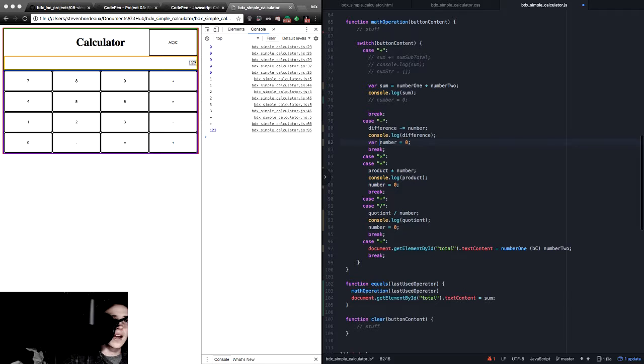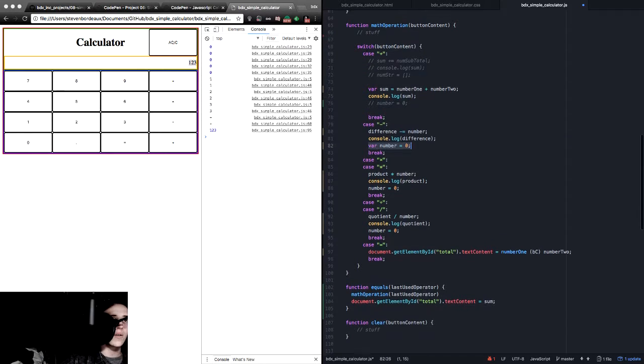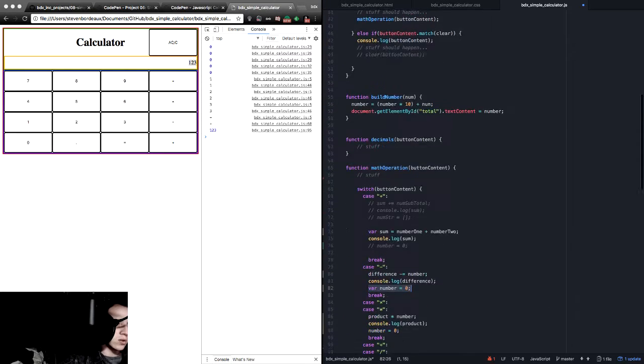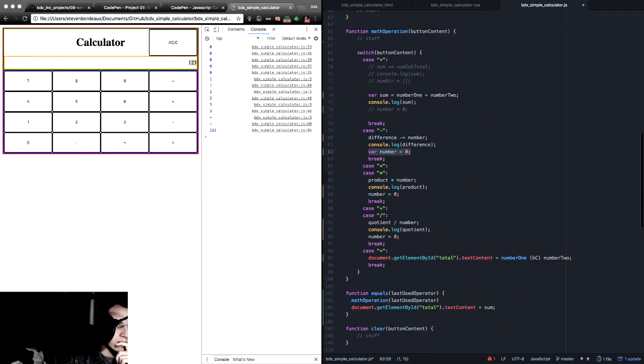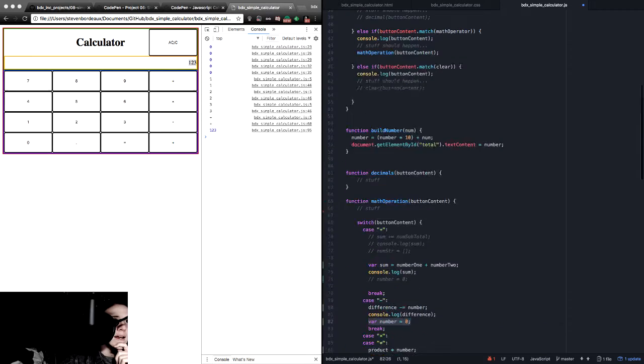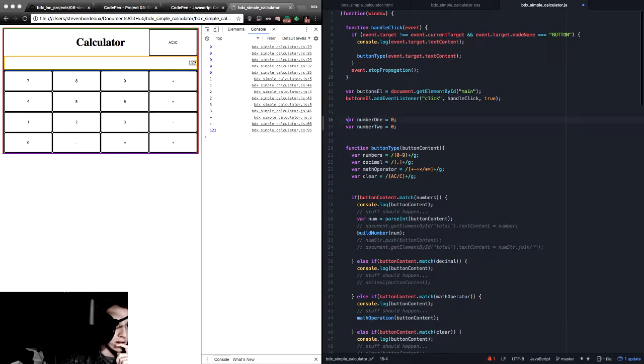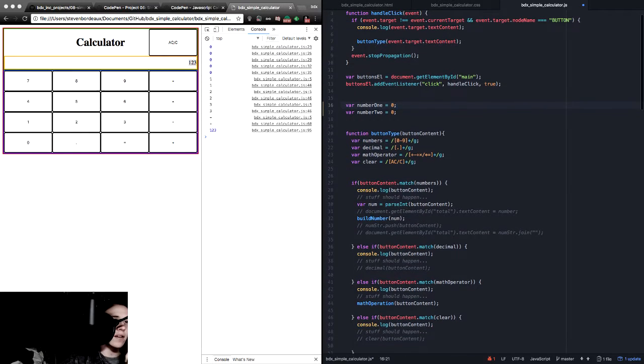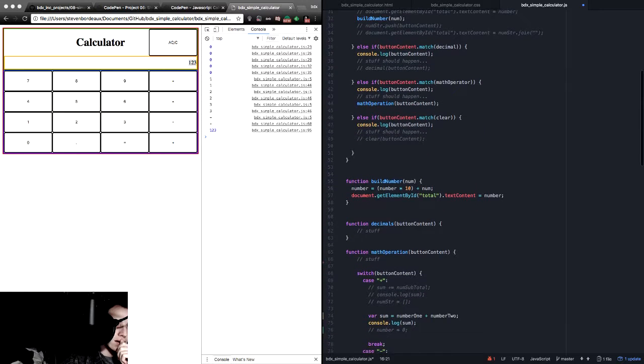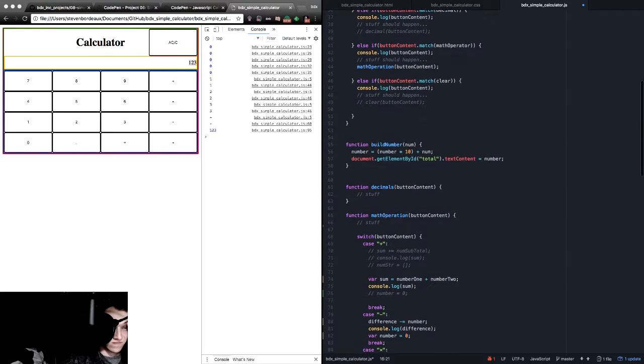And after any given switch case, whether we did the addition, subtraction, whatnot, after it ran through its song and dance of calculating things, we would zero out number. But now I've changed from the single number variable to a 2-number variable system. But I still have to deal with the equals fiasco.